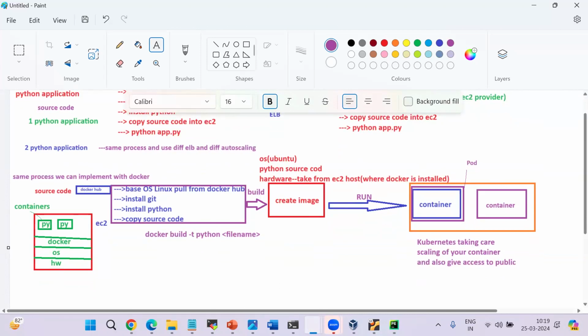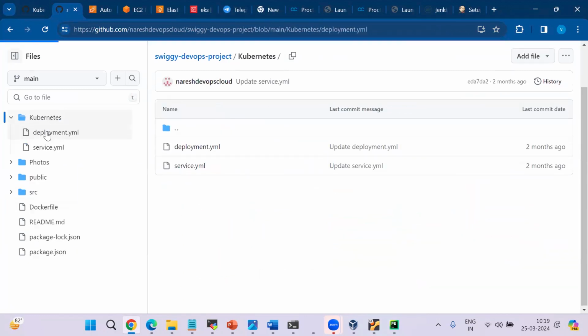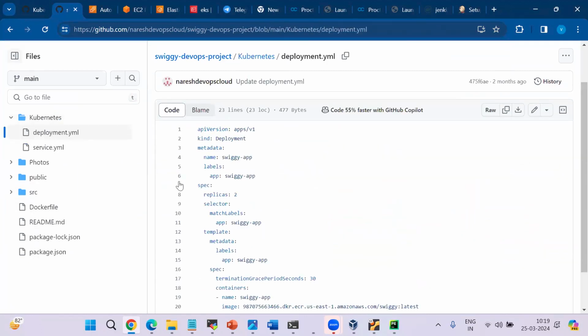There is one more file, right? What is this file for? To build an image. Clear now? To build an image, a Dockerfile is required. To run an image, Kubernetes is required. This is the Kubernetes directory. So just go inside and open deployment.yaml. We are going to deploy your image into one container, but that container is called a pod. Why? Because we are using Kubernetes to run your image. So this is the deployment.yaml file.